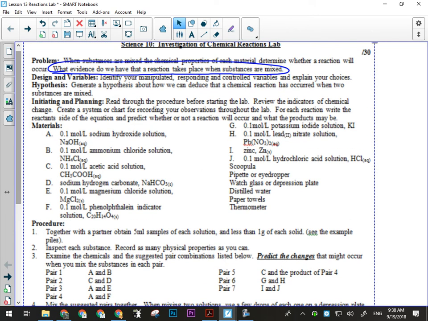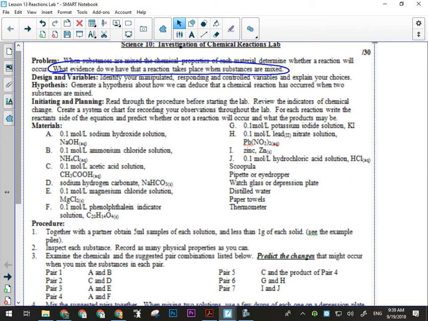In terms of what we're watching for here, when we mix things together, we want to see what happens. Now, we don't want to write it that way, obviously, but we want to look for changes. Every time we mix something, there should hopefully be some change, or some sign that a chemical reaction has occurred. We're going to be looking for those signs we talked about the other day: color change, temperature change, odor, bubbles, maybe a precipitate forming. Every time we mix something, we're looking for some sign that a chemical reaction has occurred.